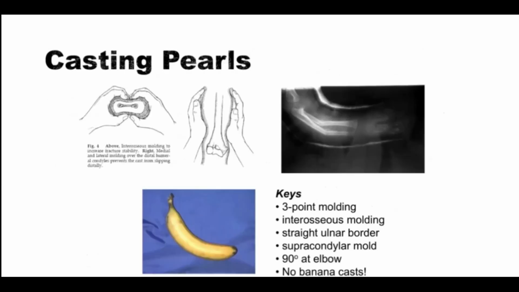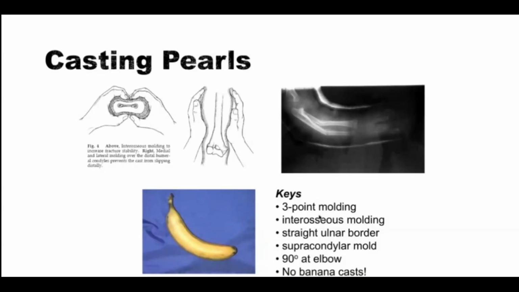Absolutely. So some casting pearls here. You don't want to have a bad cast because that will not hold the fracture, even if you get a wonderful reduction with a really sleepy patient and you have awesome x-rays to show at fracture conference. If the cast is poor, the fracture will look like it did when it came in when it comes back to see you. So the 3-point molding that we talked about, for this fracture we're looking at here, you'd want to basically put your knee underneath the fracture and then push the arm down on each side. So you have 3 different points there to basically create the forces on the fracture.